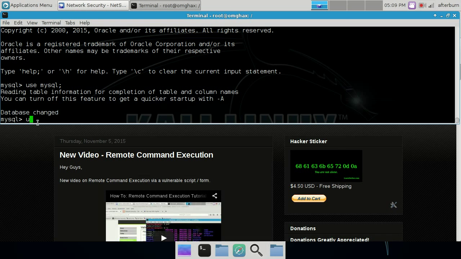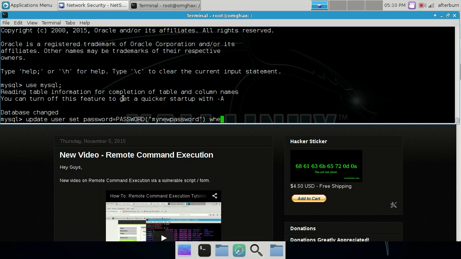So now we're going to just update the user's password here, which is basically changing the root user password. So the command is, while you're in the MySQL terminal, update user set password equals, this has to be in capitals, PASSWORD. Okay, it is case sensitive there. Now we're going to type in parentheses and then double quote, and then your new password is going to go here, okay? So my new password. Make it strong. Make sure it's something that you can remember, or write it down and put it in a safe place. End that also with a double quote, and then end the parentheses.